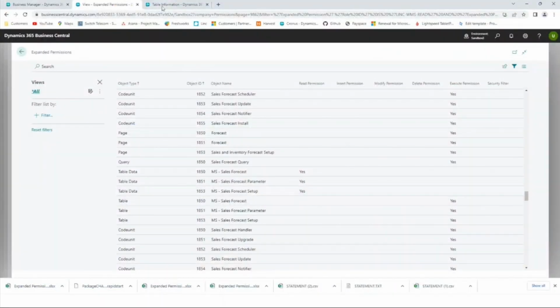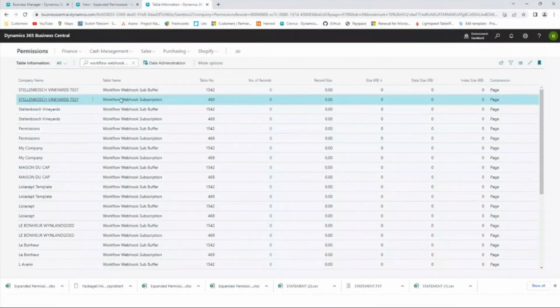So if I then go back to my table information, I can see the workflow webhook subscription is table 469.